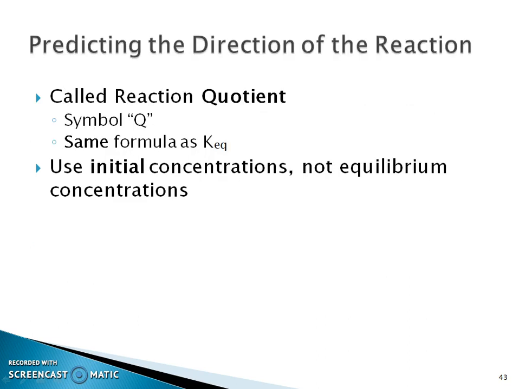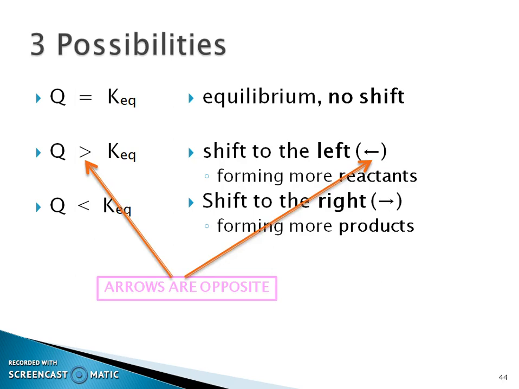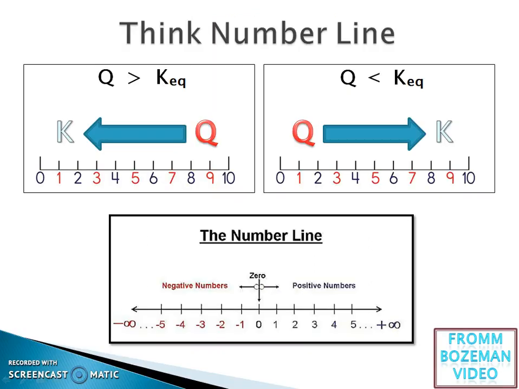Pause and fill in the notes, then play to hear my words. The reaction quotient uses the same formula as the equilibrium constant expression, but uses initial concentrations rather than equilibrium concentrations. There are three possibilities. I like to say the arrows are opposite — if Q is greater than K it shifts left, if Q is less than K it shifts right. You have to have Q before K: initial concentrations before equilibrium concentrations. He also used a number line to illustrate this.